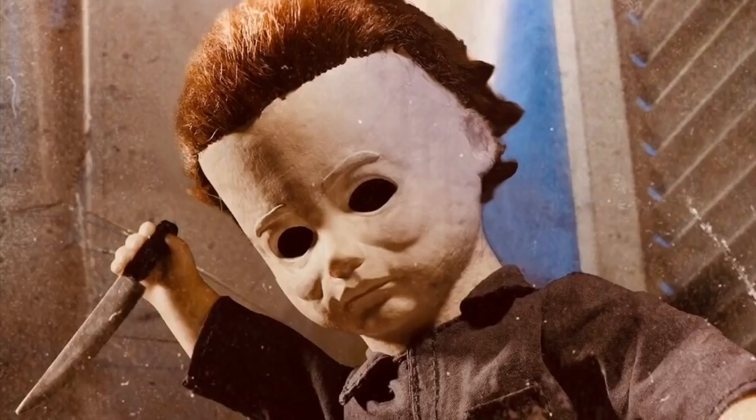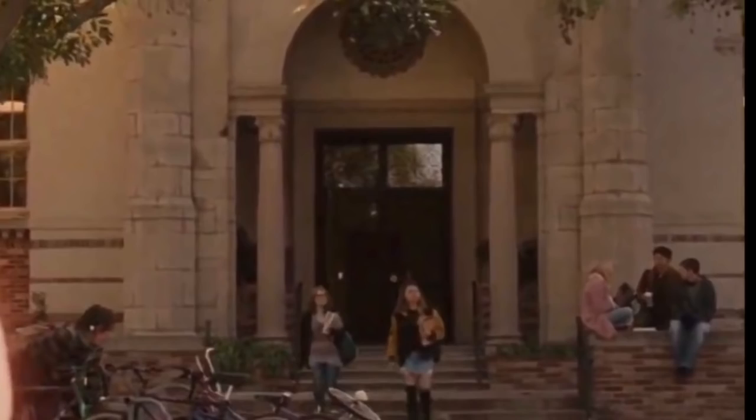Okay, let's go to the high school. All right, so I have to do a voiceover for this part because it was so loud. There's some sort of international flute contest or something going on. That was so loud. That's the front entrance to the public library. And that's the high school. You can see that circular thing in the background behind me. I'm going to take you around back and talk more about it right now. So this is the high school, which is actually a public library. But they made this the high school from the movie.